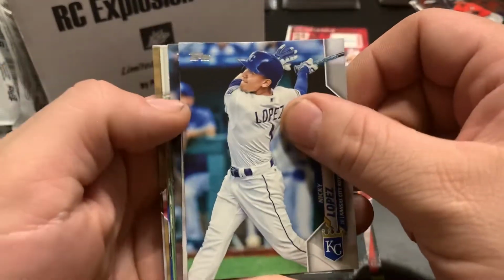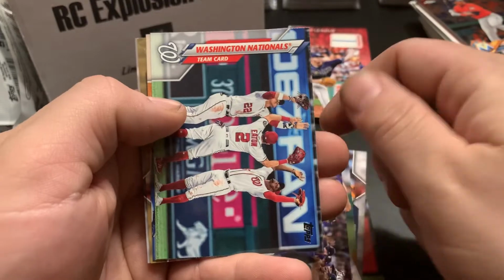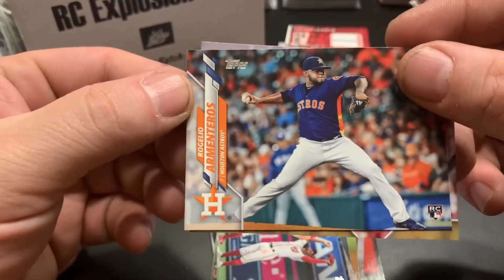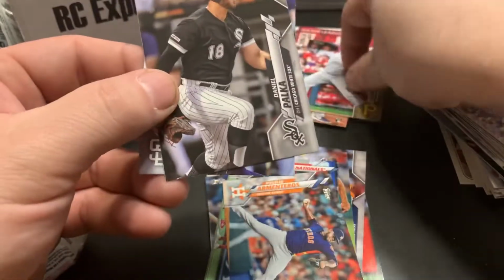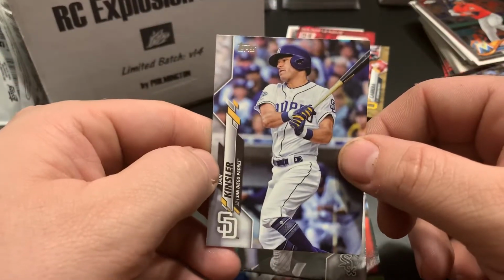Garcia, looks like we got the gold. Sean Doolittle, Brandon Belt, Houston Astros, Nationals team card. I can't pronounce his name. And we have a gold of Miguel Cabrera. Put that up there. Daniel Palka and Ian Kinsler.